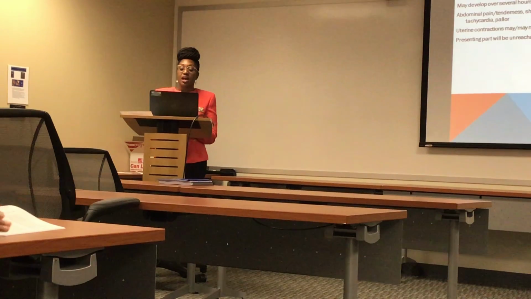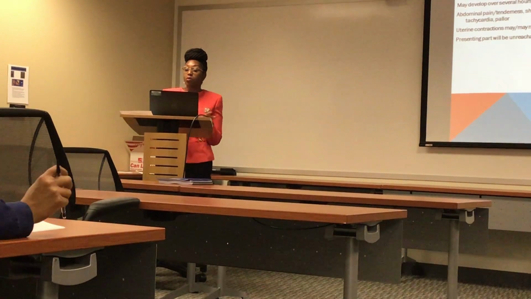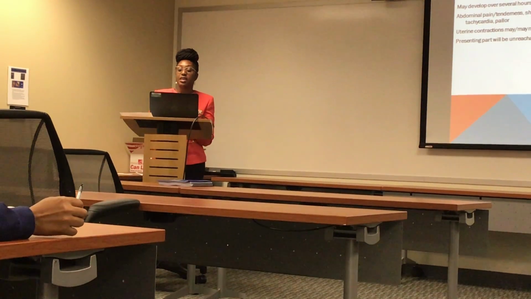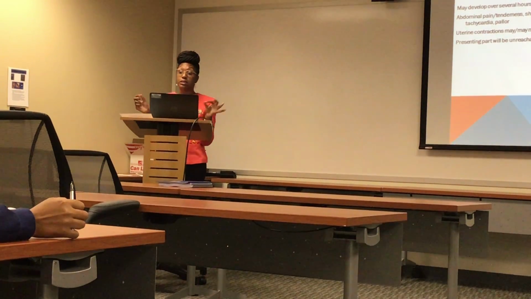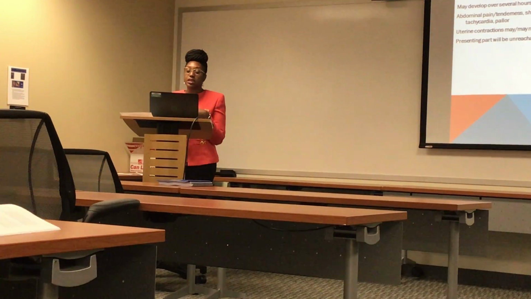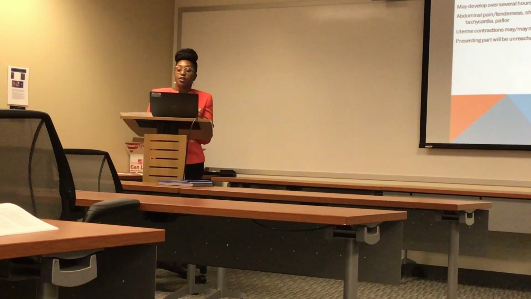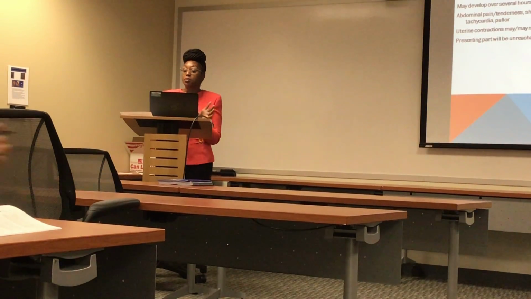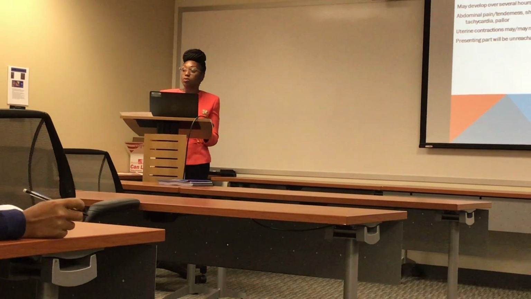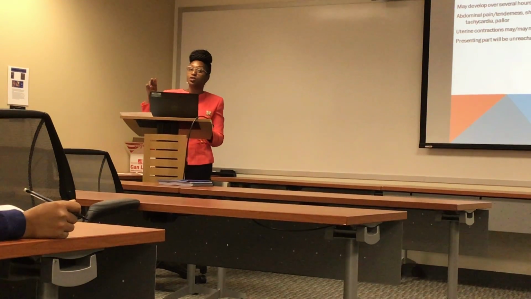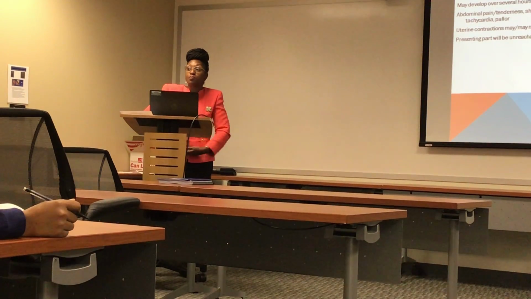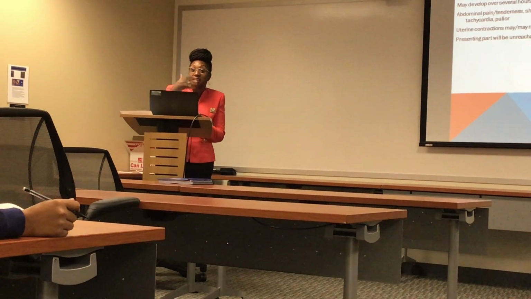Signs and symptoms may occur over several hours or minutes, but your patient will complain of abdominal pain, tenderness, sharp tearing pain, vomiting, syncope, vaginal bleeding, tachycardia, pallor. Uterine contractions may or may not be present, or there may be a decrease in uterine tone. And the presenting part will not be reachable. So when the doctor goes in to do a vaginal exam, they won't feel anything because basically your uterus is ripping and your baby is like floating around.